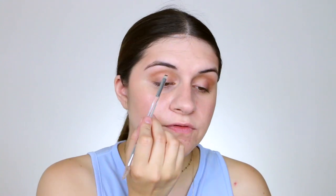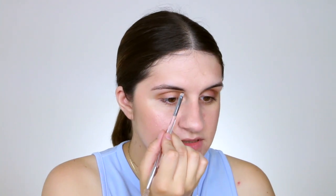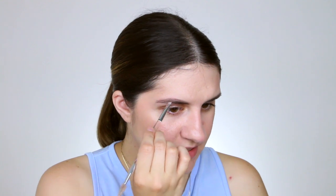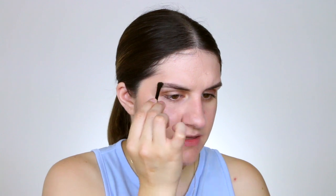I wouldn't start at the very beginning of your brow because that's gonna make you look very, very intense, but start kind of off to the side. All I'm gonna really do is shape my brow and then take the excess of the pomade and fill in the brow and brush it out. Then I'm just gonna take a little powder and use it to fill in the rest of my brows. I love this powder because it just makes your brows look so nice and fluffy. Brows are done, looking fabulous.